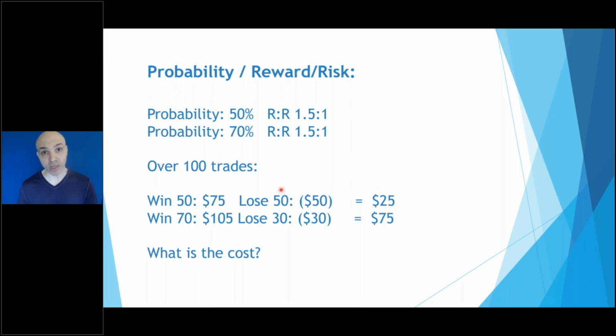Which means you need to be better than random, even at a better reward risk. You need to be slightly better than random, because theoretically this says you should be able to produce a profit simply by flipping a coin. But as we know, it does not work. Part of that is because of the cost, and that's one of the reasons why it's so hard to beat the market. This is especially true on smaller time frames.